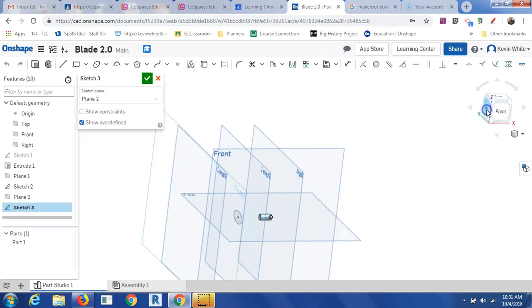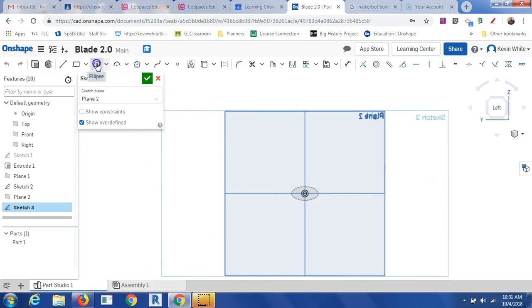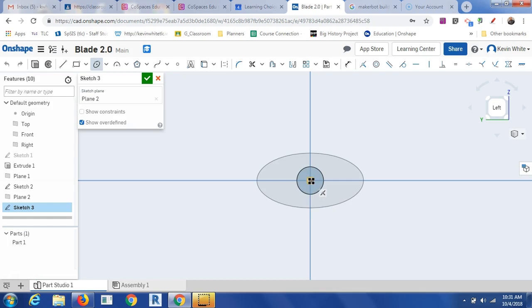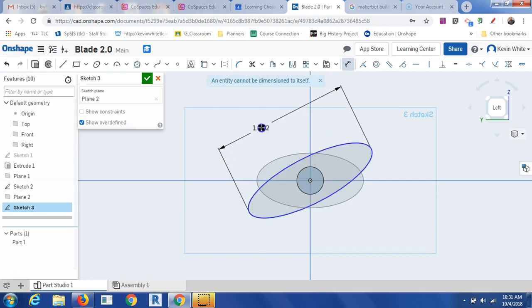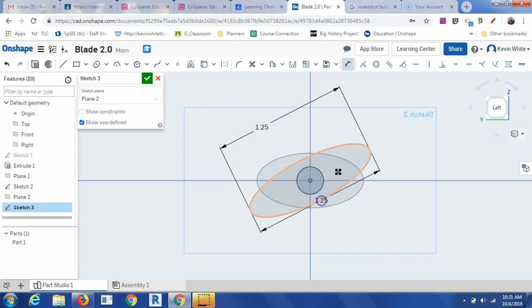I've created another sketch on that plane. And right on top of this, I'm going to add another ellipse, but this time I'm going to zoom in. Click once in the middle. I'm going to turn it a little bit. Let's turn it this way. Alright, so now I'm turning it. And you're going to want to use the dimension tool. Click again. Make sure you have clear dimensions. And I'm going to change that to a 1.25, so it's going to get a little bit fatter. And then from here to here, I'm going to make it a little bit skinnier. So we're going to go with a 0.4. There we go. Alright, check that off.